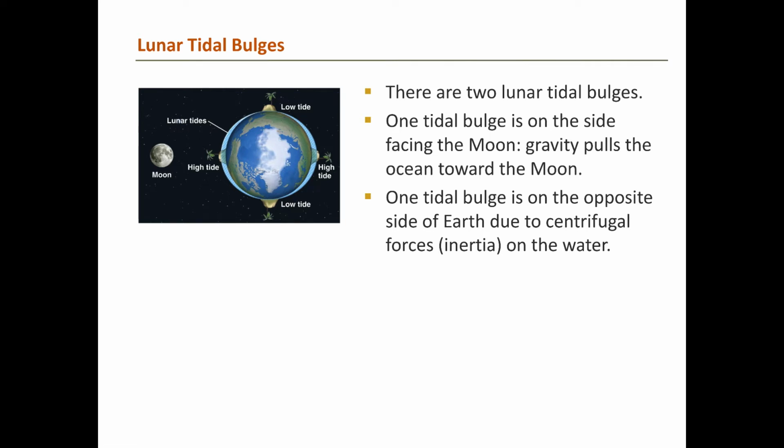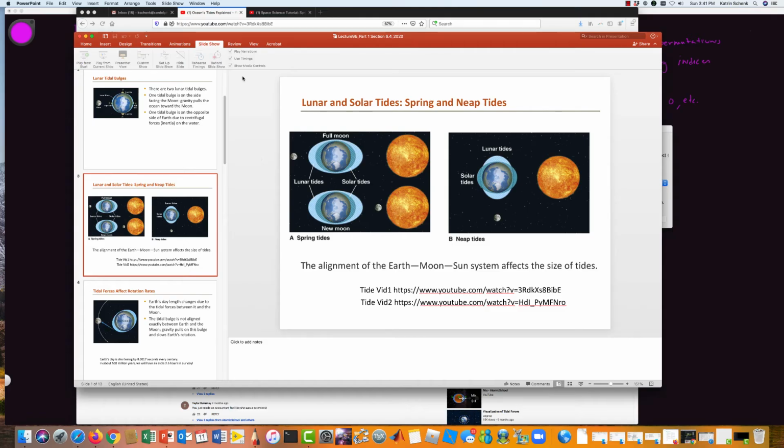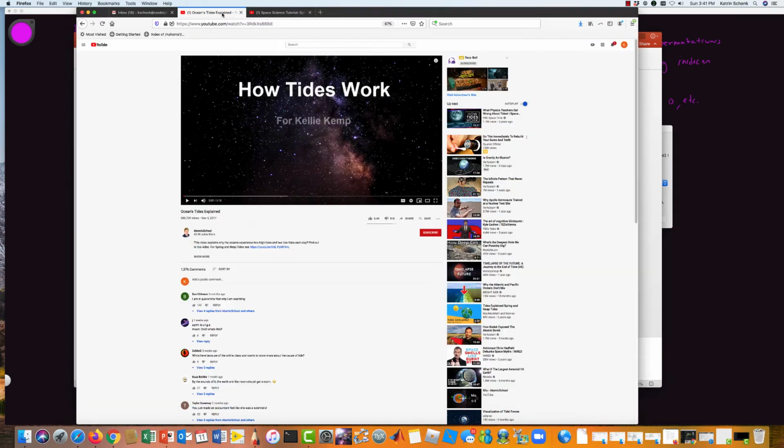This is due to what's called tidal gravity, which stretches in one direction and squeezes in the other. We're going to see a little bit more about that in a couple of videos. Again, the sun is also contributing to tides. So let's see a video. Hopefully this will get the whole idea of this interaction between the moon, the sun, and the tides a little clearer in your mind. All right, so let's go to a video. Here we go, full screen.